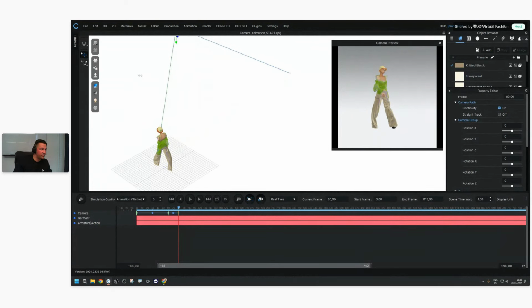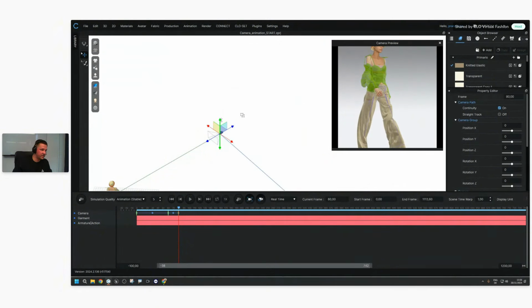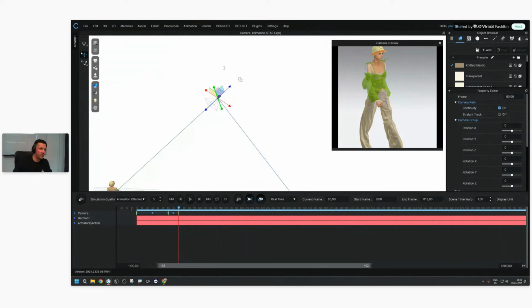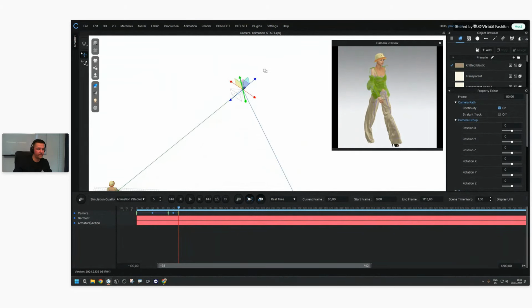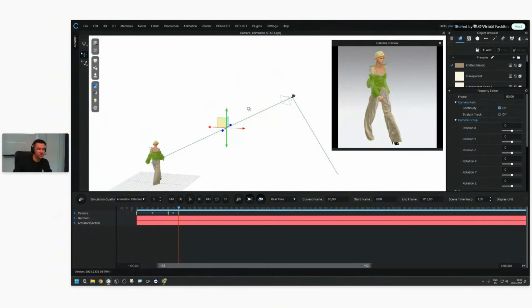Move my camera to a different direction, and I need to zoom in probably a little bit more. I can also zoom a little bit further back, a little bit further down. So she's in place, exactly.